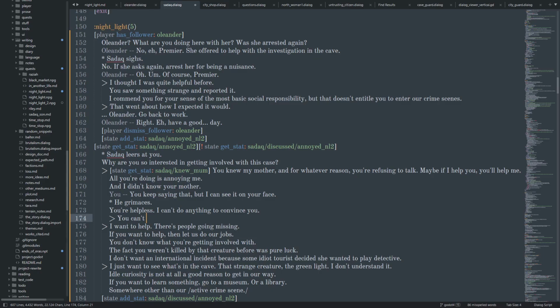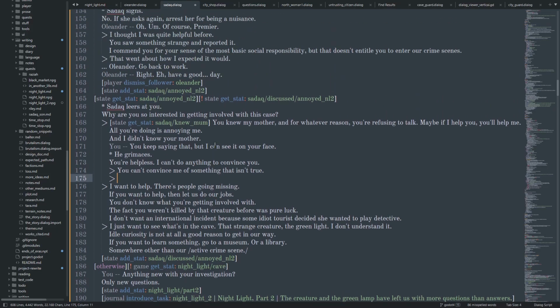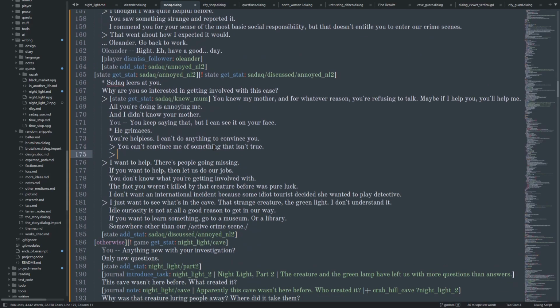You can't convince me of something that isn't true. That isn't true. I wonder how long this dialogue should go. I think this is probably about an appropriate depth for now.